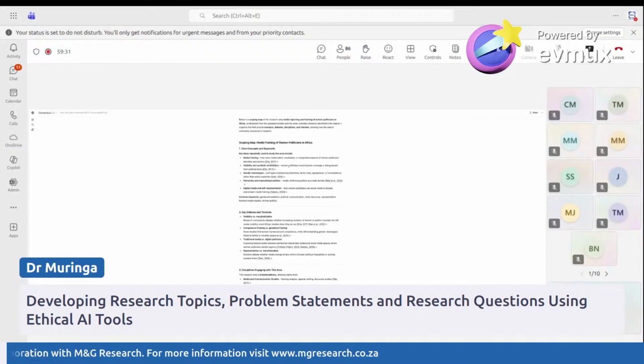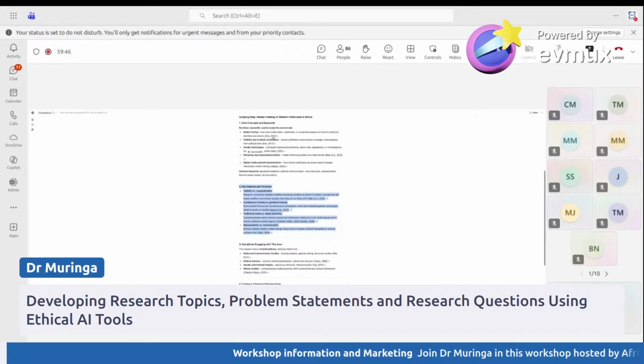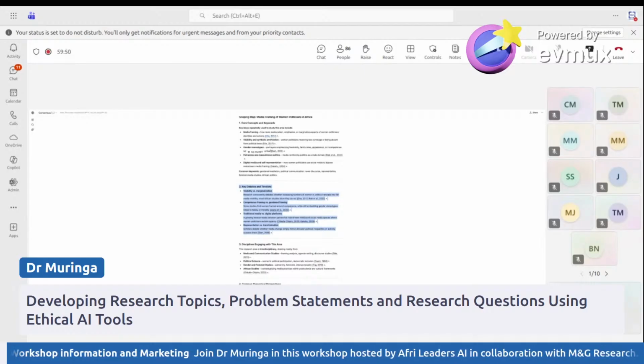So already I'm being given the key concepts in this area, right? These are the key themes that people are studying in this area. Then let's move on to the key debates. And I want you to see here that these are the citations, these are the studies that have done this. These are the key issues that are there.